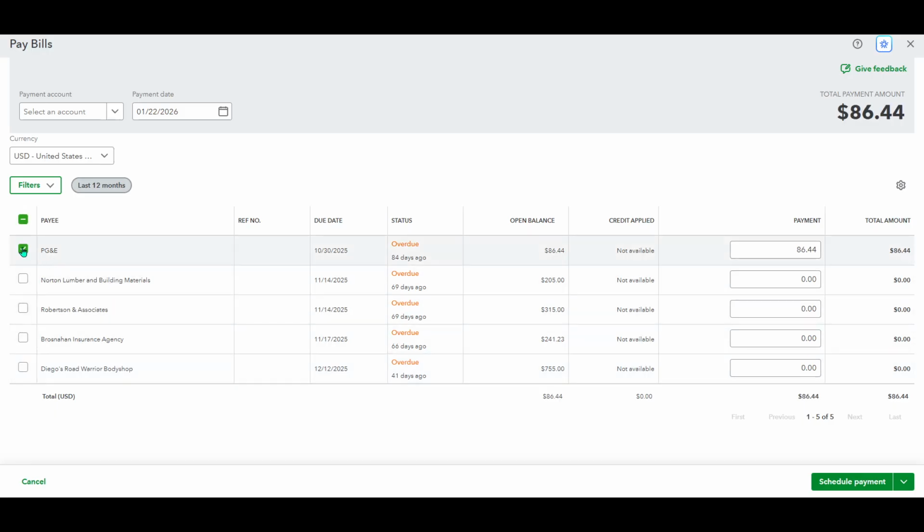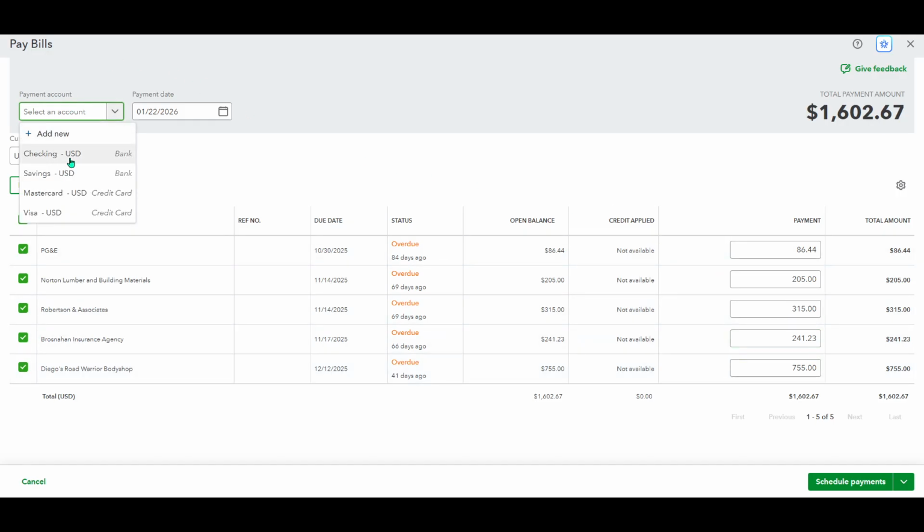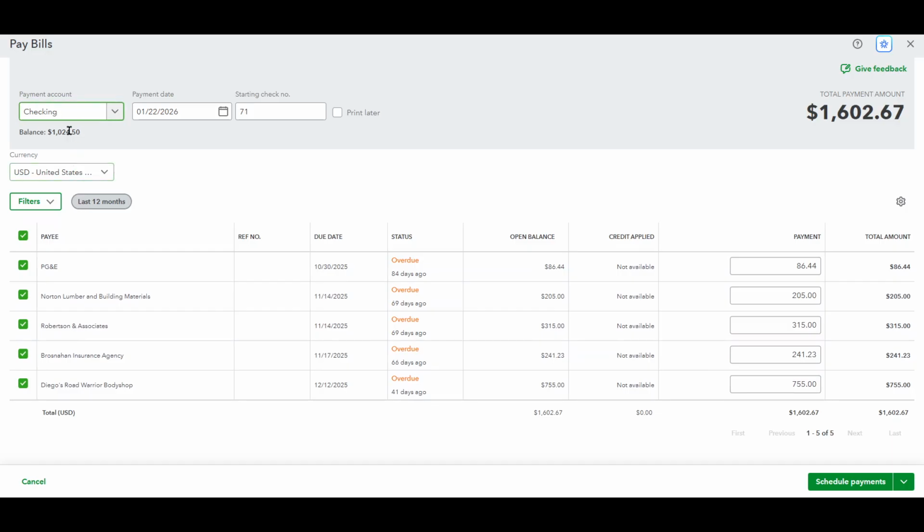Select the bills you want to pay now or the ones you simply want to record as already paid. As you make your selections, glance at the totals and make sure the amounts look right. If you need to apply a partial amount to a bill, adjust the payment field to reflect what you intend to pay today. This is especially helpful for cash flow management while still keeping your vendor accounts up to date.